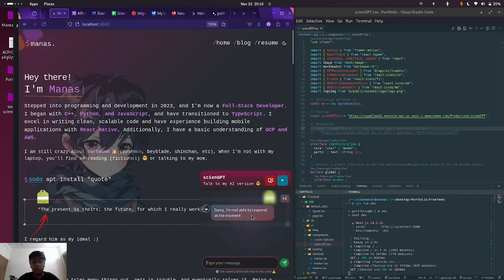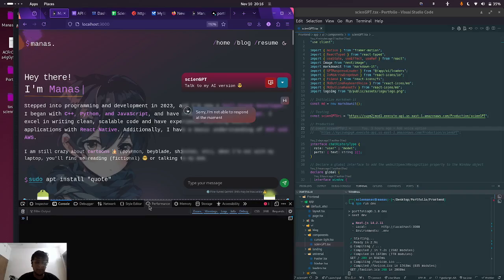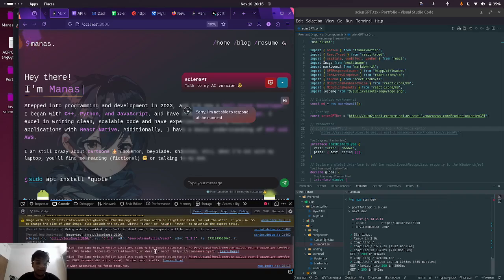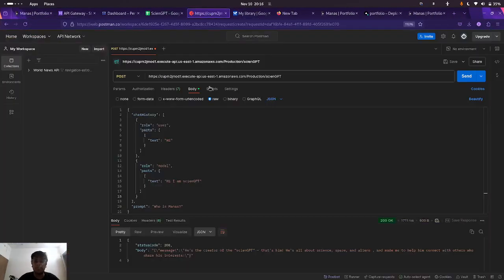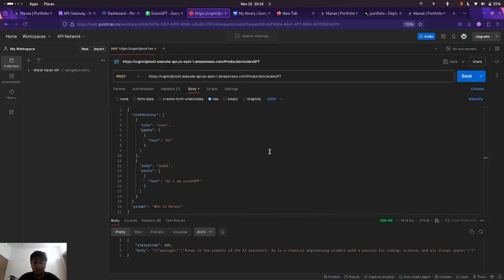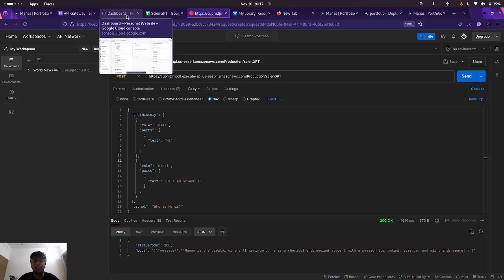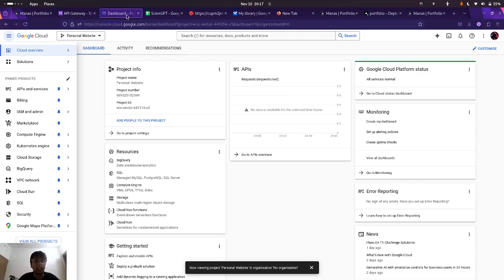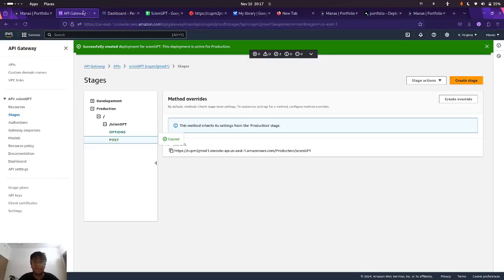It's saying sorry, I'm not able to generate a response at the moment. Why? Because cross-origin resource sharing is not allowing it. For Postman it's allowed because it's used for testing and development environments, so that's why we are able to do it, but it won't work for any other, like localhost also it can't do it. So basically your API is safe.